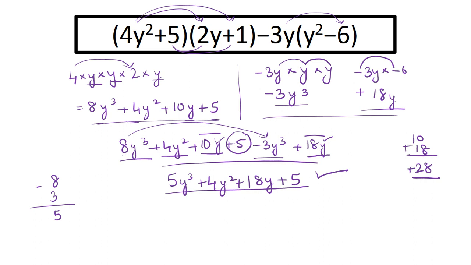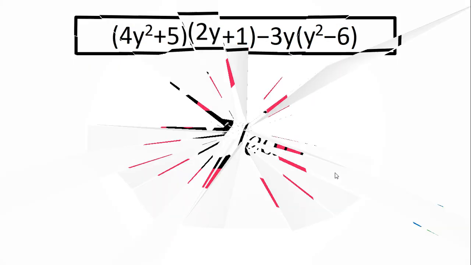I can't further do anything with that. I can't simplify it any further because they're all different terms. There are two fives there. There's a 4 and an 28, but nobody is divisible by any one single number, which means I just let my entire equation be the way it is. So 5y cubed plus 4y squared plus 28y plus 5 is my final answer.